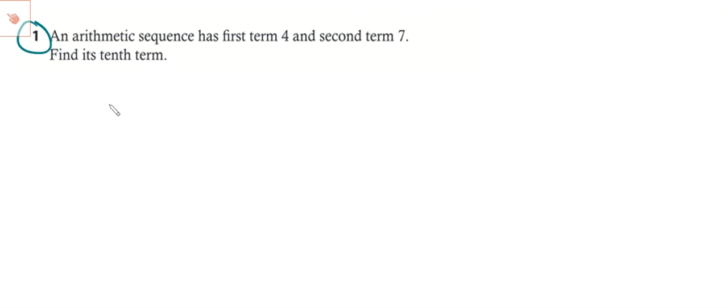So did you get the first one? So basically, it starts in four. Yeah. So we know it's, how do I know it's plus three, not times something? But how do you know it's not times something? Because it says arithmetic, which means it must be a plus one. Okay, don't always assume.